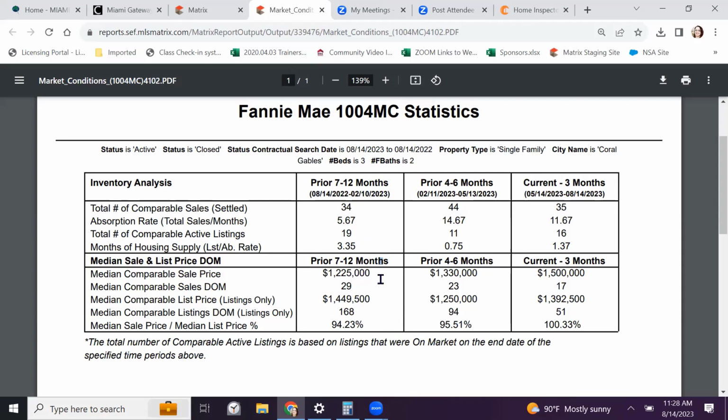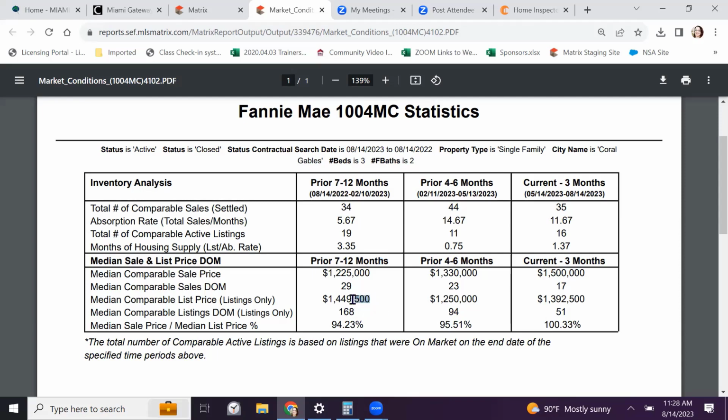Now below that, it talks to you about the median sale and list price plus the days on market. The median comparable sales price is 1,200,000. Days on market, you're looking at 29, and the list price was 1,400,000. Days on market though, 168.